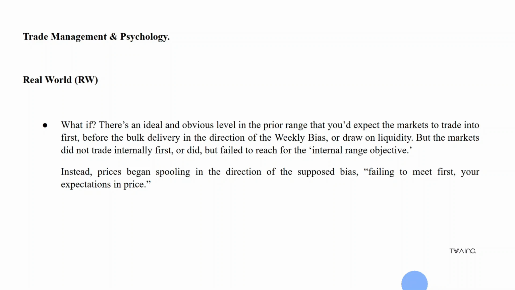That's where I was talking about how you incorporate time, and time in the sense of what day of the week. The market opened, your analysis is sound, and you have an expectation for price to run through the internal range, and the market just opens and begins to displace in the direction of the high time frame bias. How do you validate whether they are going to trade there or not?